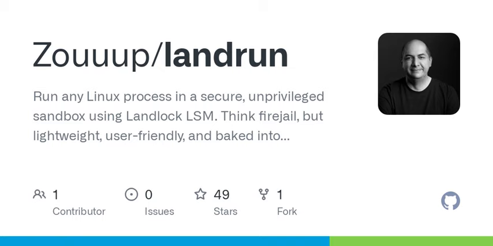Now let's talk about getting started with Landrun. It's surprisingly straightforward. For those of you familiar with Go, you just need Go 1.18 or higher to build it from source. Install it, and you're ready to start sandboxing. Just imagine running, say, a command like landrun /yourbin ls /path2dir. Boom! You're accessing a directory with the assurance that the rest of your system remains untouched.